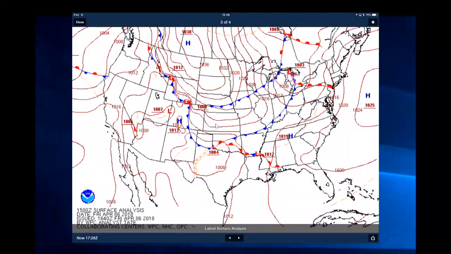Back to the latest surface analysis, you can see the isobars. We see a little bit of lower pressure here, not hugely low, but certainly a little lower than 1013.2, so it's a bit on the low side. Remember how that spins: counterclockwise. That's what's pulling this air into New Orleans, coming up from this direction, in addition to this low pressure system pulling the air up in this cyclonic, counterclockwise, anticlockwise rotation.